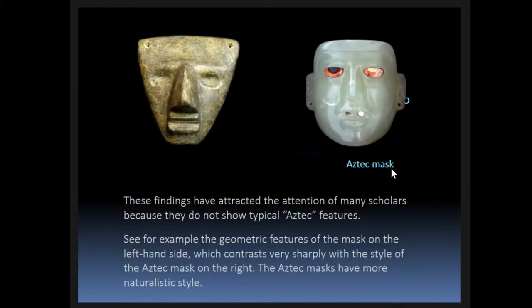What is interesting about this collection is that there are about 10,000 of these objects spread around in museums around the world. But most of those artifacts were found far away from Mexico City, where my collection was found, which is not rare in itself. The Aztecs used to extract tribute from different places in Mesoamerica, or by trade. So the location of these artifacts in Mexico City is not so rare.